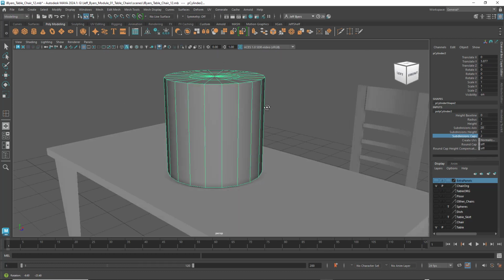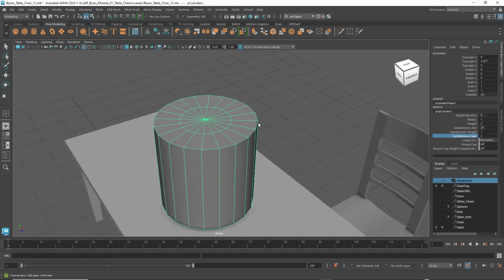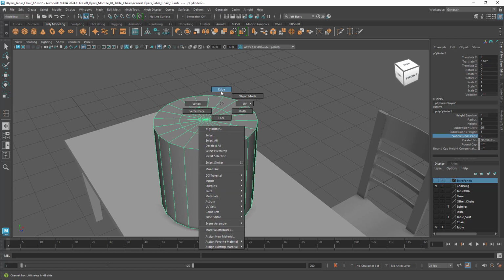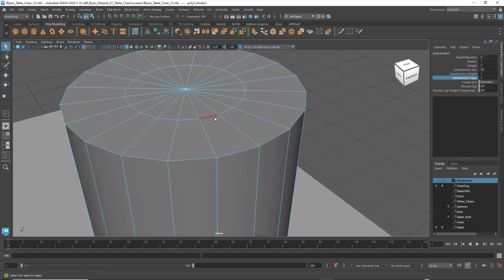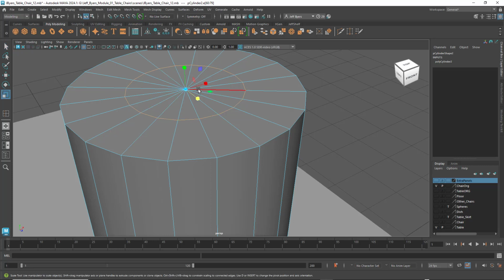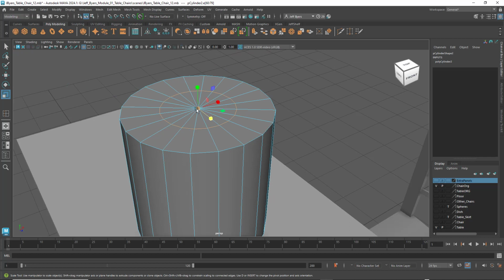The next thing I'm going to do is go to edge loops. I'm going to hit the Q key, and double click on just one of these edges, and that will make an edge loop all the way around. Then hit the R key, and in the middle cube here, select with the left mouse button and move your mouse side to side to make it smaller or bigger.